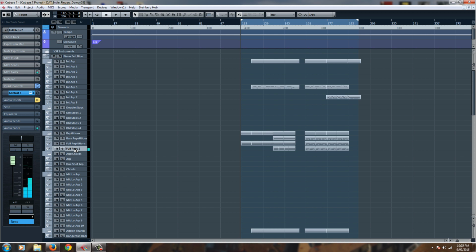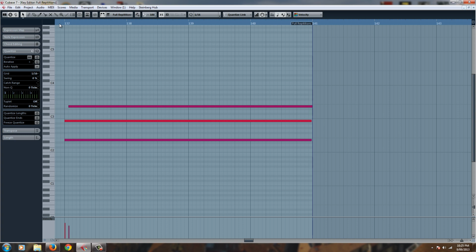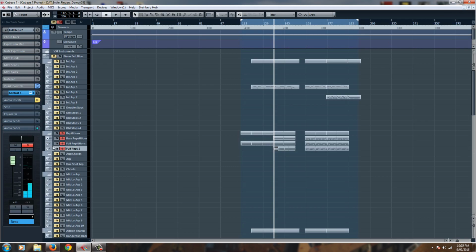What else we got? So we got repetitions, and these I put up, if you can hear, it's coming out of the right speaker, because I did this interesting thing. Now these don't have the effects on them, so all you hear is just what they sound like on their own. I offset one of them by a sixteenth to give it that da-da-da-da effect, and you combine that with the other repetitions. Together they work really well.